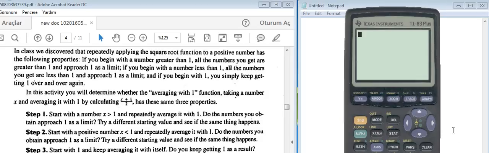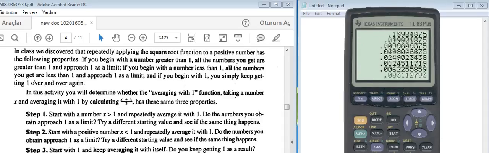For this activity, let's choose 50. 50 plus 1 equals 51, divided by 2 is 25.5. Let's click enter many times.